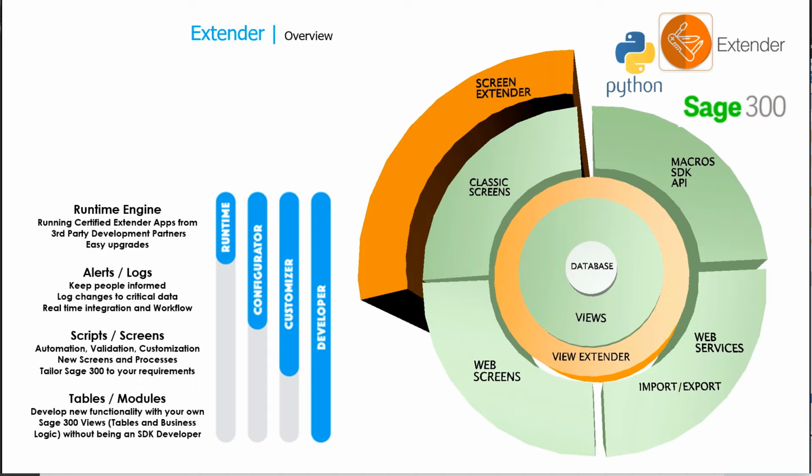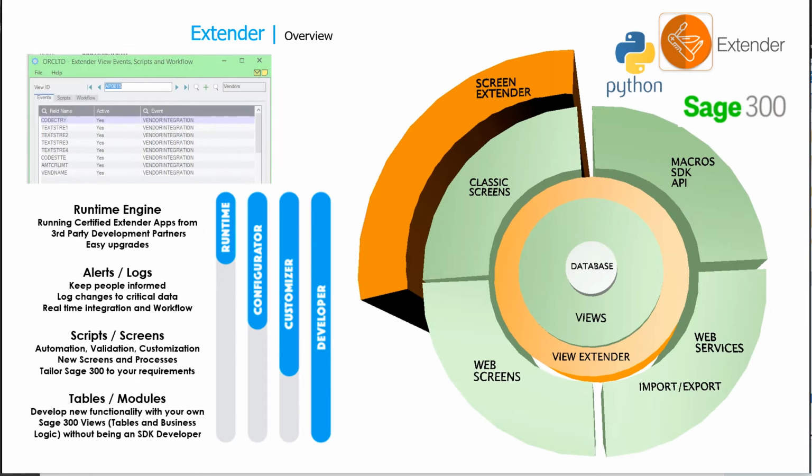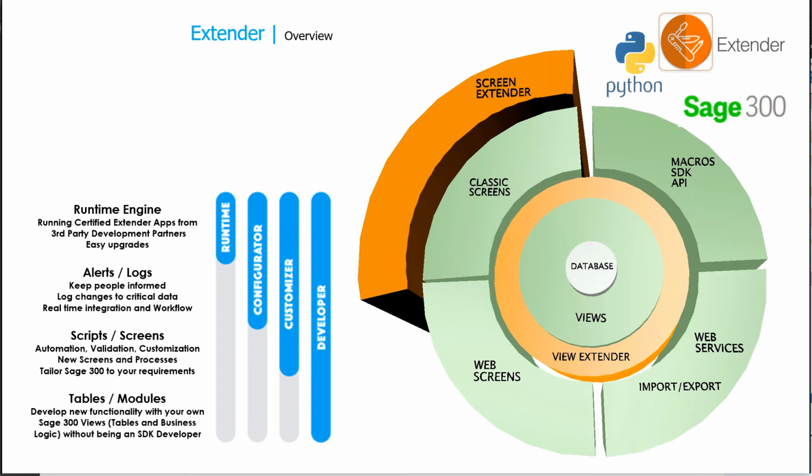Extender is designed to work at the Sage 300 view level, ensuring that the Sage 300 business logic and data integrity is maintained when inserting or updating records and customizing the business logic. With its ability to customize the views and the Sage 300 desktop screens and trigger workflows when records are inserted or updated, Extender is a great addition to any integration project. With the Configurator edition, you can attach events to specific fields, so your custom integration is only triggered when specific fields change. For example, AP vendor integration was one of the first projects that we actually developed using Extender.